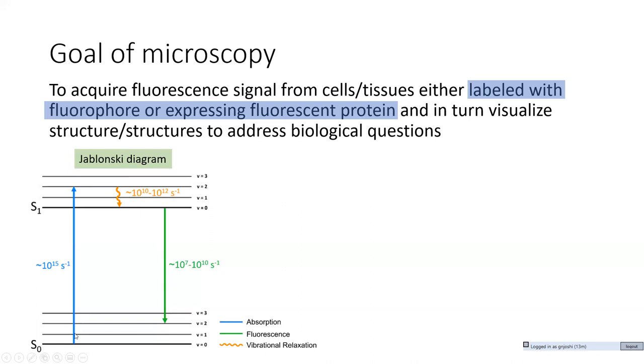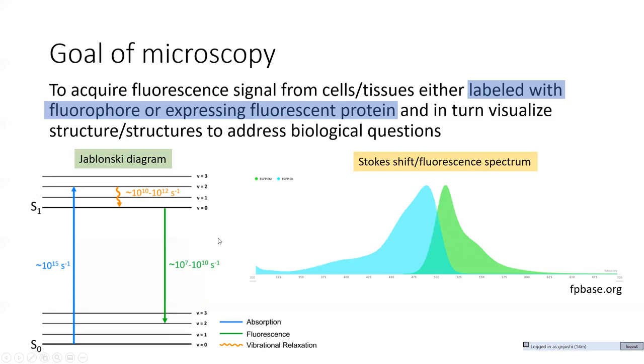Okay, so this is an example of a fluorophore like Alexa 488 or FITC or GFP, in which you shine them with the blue light and they give emission in the green region. And this can be again understood with Stokes shift or fluorescent spectra. Though we keep on saying that I'm using my FITC or GFP or Alexa 488, which is 488 nanometer in excitation and 510 in emission, typically it's never that tight.